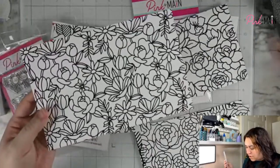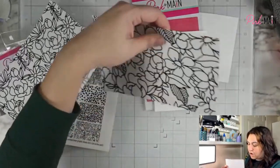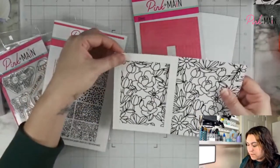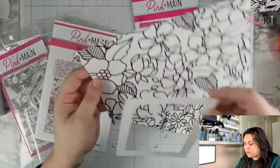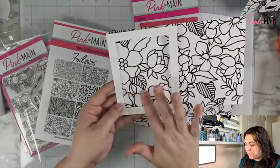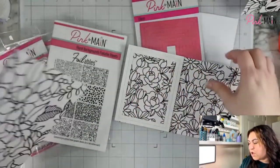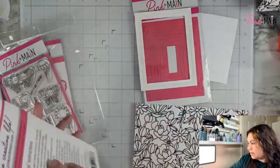I want to do the smaller one because it's going to be in our shaker card as the background, and I want to make sure that you see as much of that floral as possible. If it was the super big one, there's fewer flowers, right? You're only going to see maybe one or two. This whole bottom part is probably going to be covered with our butterfly and our shaker bits. Where if it's this one, you see way more flowers in the window. So just something to keep in mind, the scale and what your design is.